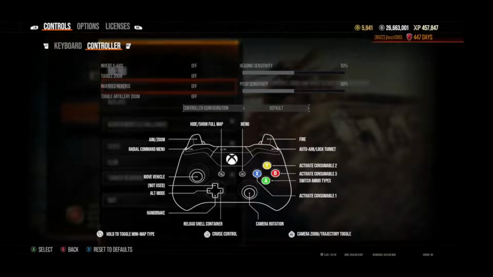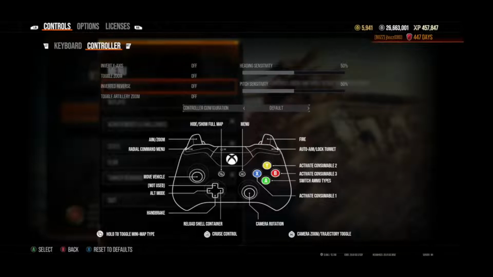So if you hit the A button the first time, it moves to the second ammo type. If you hit it a third time, then it moves to the third. Or I'm sorry, if you hit it a second time, it moves to the third ammo type. And of course, if you hit it yet a third time, then it rotates back to the first. So know that this is toggling through your different ammo types. So if you want to go from the first type to the third type, you've got to remember to hit that button twice, and so on. So that's the A button, and that's how we toggle through our ammo.